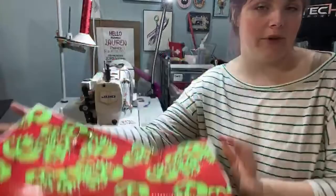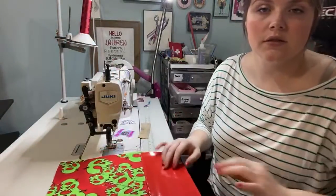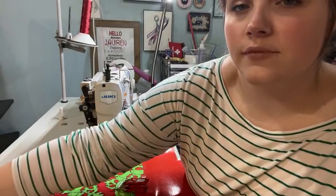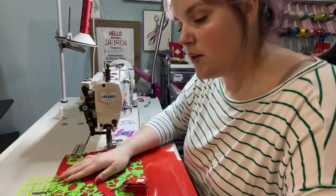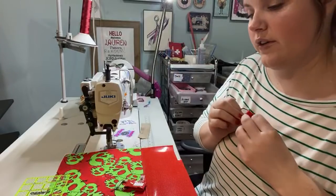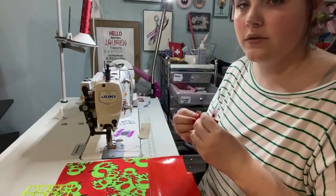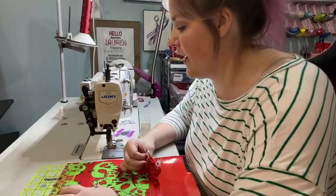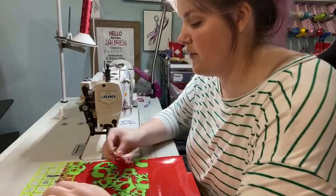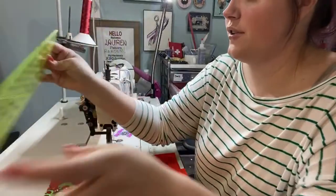So there are the strap connectors attached to that. Hello, Ruth. Okay. 5 inches from the side, 1.5 from the top. I think the fastest I've ever made an Emily bag was in like 45 minutes. I was sewing real fast.